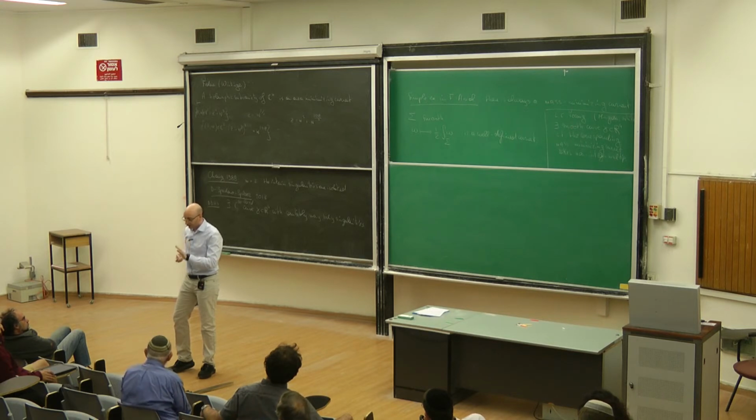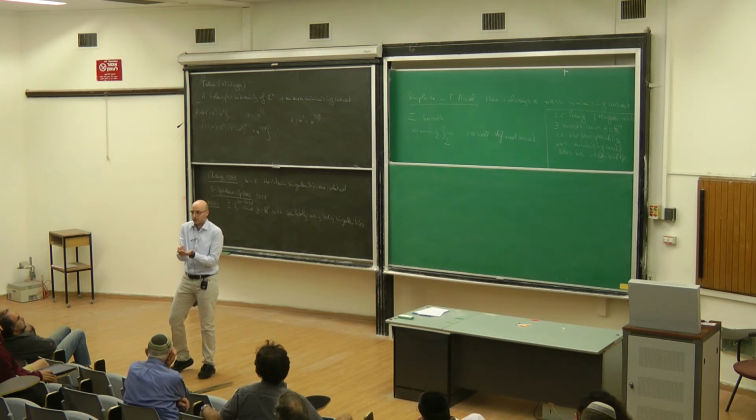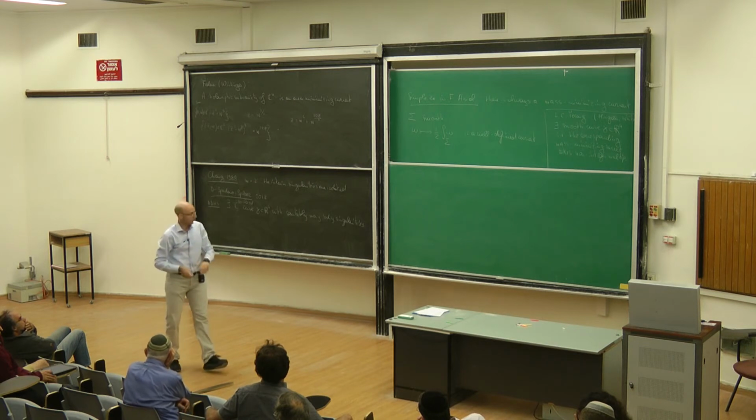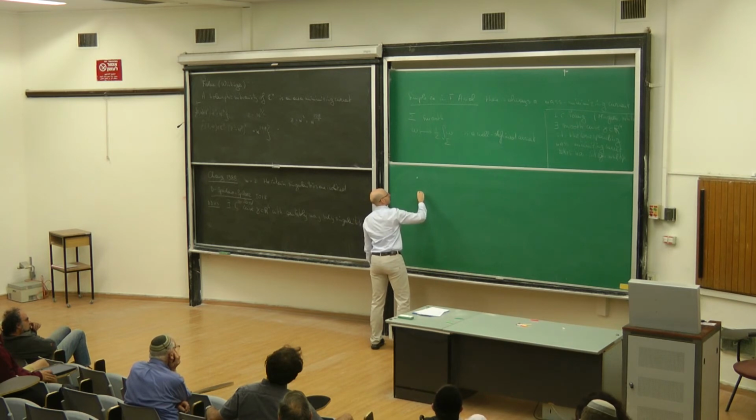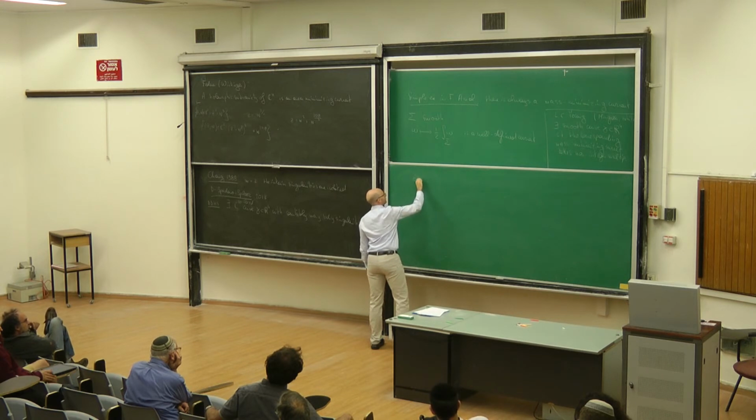It's certainly true that there is a huge analogy between area minimizing currents and harmonic functions. But as holomorphic functions are just a special example of harmonic functions, holomorphic subvarieties stand to general area minimizing currents as holomorphic functions stand to general harmonic functions. Maybe in the two-dimensional case, you can try to do a lot of things, but as soon as you go higher up in the dimensions, it's dead. So let me just ask the following question. This is a sort of simple exercise.